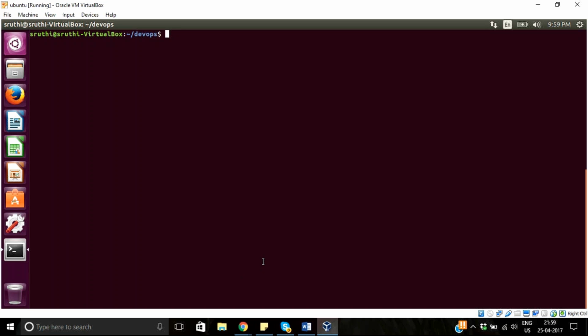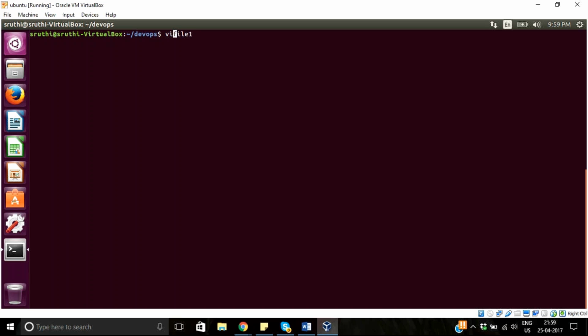So let's try to create a file, add some text to that particular file and replace it. Try to open a file and add some text. Just vi, open the file, anything.